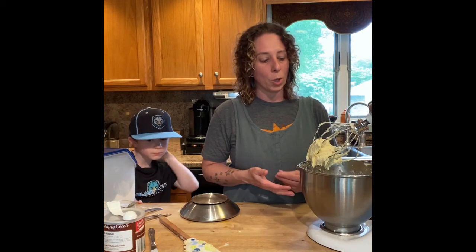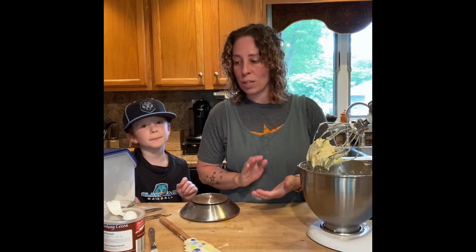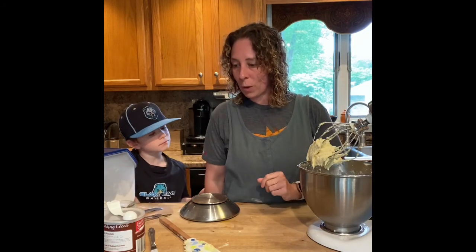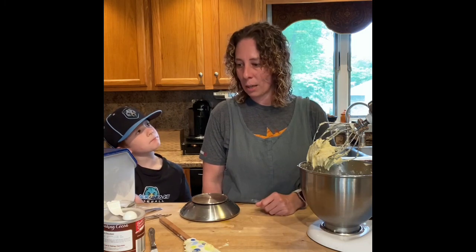So I have mixed this just enough so that it is incorporated and no more than that. The other piece of this is we are going to flavor this batter, and we want to make sure that when we flavor it, we don't end up over mixing it as well. So we're going to be very cautious about our mixing of that. All right, so it says to flavor your cupcakes, you're going to divide the batter into thirds. The batter should weigh 30 ounces, so 10 ounces for each bowl. Again, it depends on how accurately you measured. So we're going to try to see if 10 ounces works for us, and we'll kind of go from there. It's just a close enough kind of a thing.